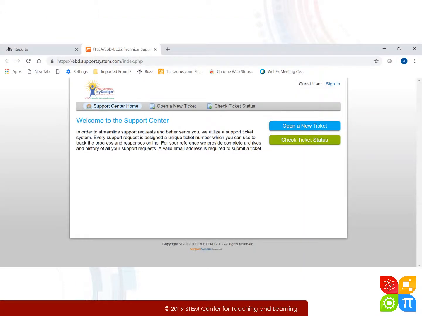By clicking on the EbD Help Desk icon, you can utilize the EbD support ticket system. Every support request is assigned a unique ticket number, which you can use to track the progress and responses online. For your reference, complete archives and history of all your support requests are provided.